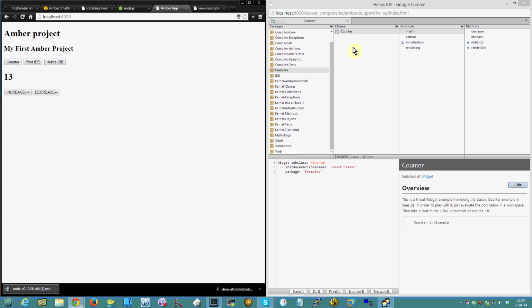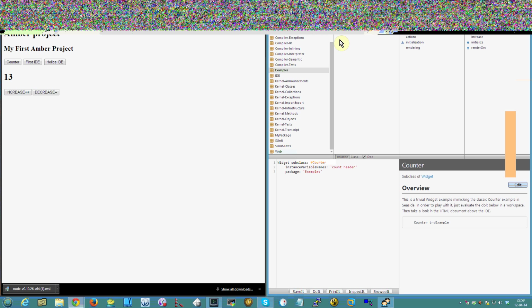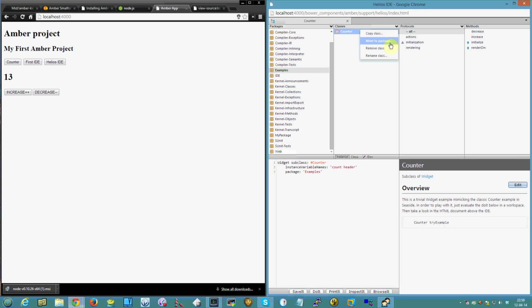So if you look at the alias ID, there's a number of things that you can do. Here is commit package, nice, do it from there. Then you can also from here copy a class, move to a package, remove the class, rename the class. You can also create new protocols, rename protocols, and so on. And from the methods here, you can also move methods to a class, remove methods, and all things like this.